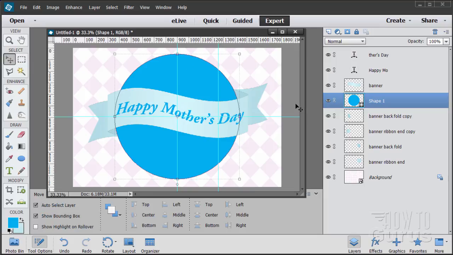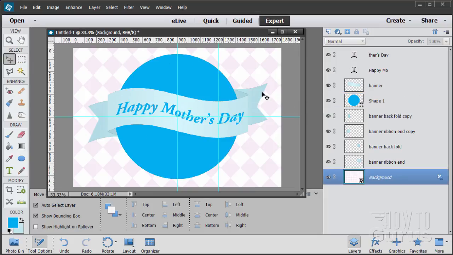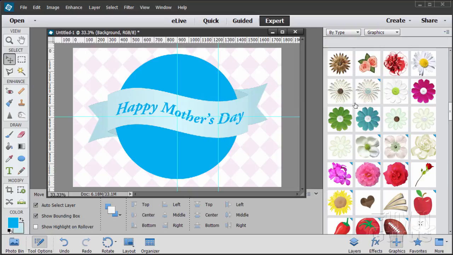Now this is just for reference. We're putting in our flowers, and we'll be doing those from our graphics. Let's now begin to do that. Start off with a double click, and it puts a flower on here. Don't worry about this being in front of everything. We'll be adjusting that in just a minute.